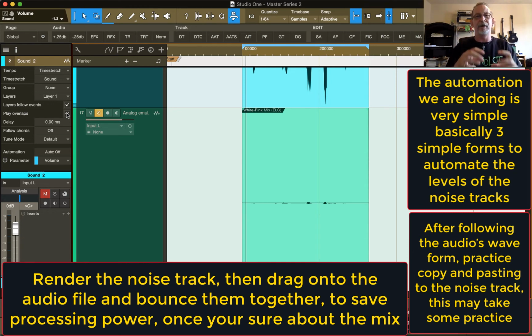You might just do some on the front tracks. You might do some on all of the tracks. If you're doing analog emulation, you're more likely going to do the analog emulation on each track separately. That way it sounds more analog, like they were all recorded separately, so they're not going to have the exact same noise in phase with the other noise. They'll be out of phase with each other. It makes it sound more natural. Does that make sense? And even when you're doing your sculpting and things like that.